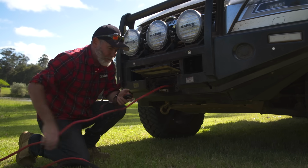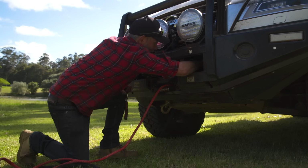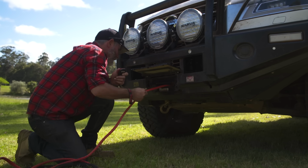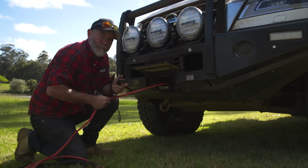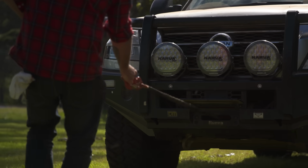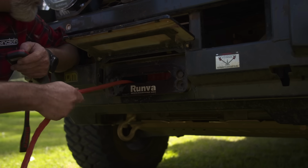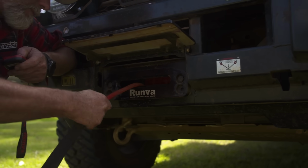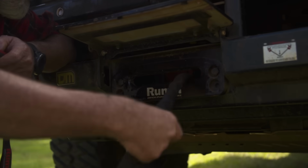So it's good practice before you head out for a hard day, just to get your winch, spool it out a bit like I've done here, and then just make sure everything's lickety-split. You can spool it back in again. And of course, if you haven't used your winch for a long time, it's a really good idea to spool it all the way out, put it under tension, put something on the end of it, like your spare tyre, and drag it back in and make those coils nice and neat across the entire length of the spool so that you haven't got any binding or kinking going on in there.